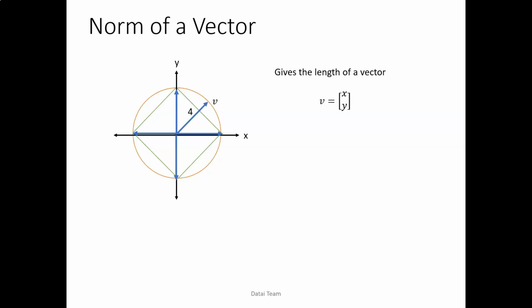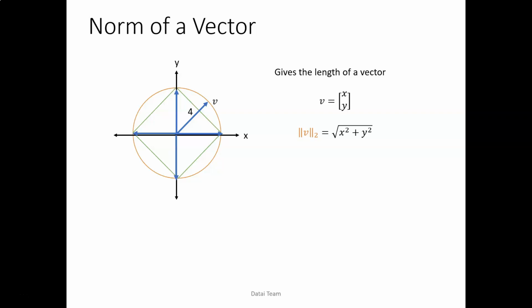And we have the norm of a vector. This is a fancy way of saying the length. And we have two different norms. We have the type 2 norm. We have x squared plus y squared in square root. So our x magnitude is x and our y magnitude is y. And on this specific example, our vector's length is equal to 4. So this equation, 4 is equal to the square root of x squared plus y squared.